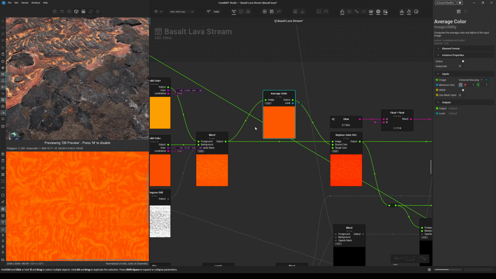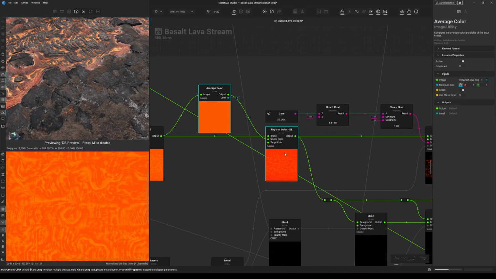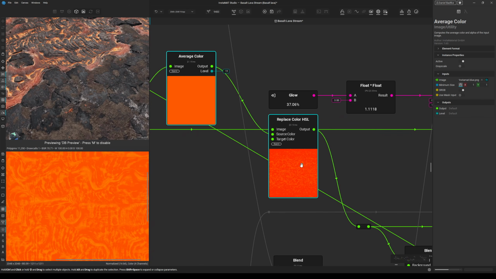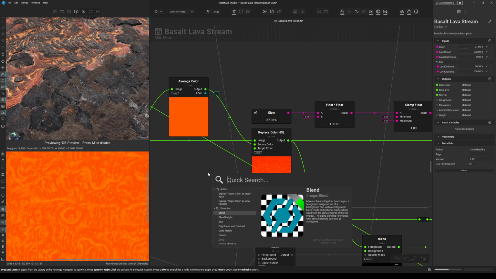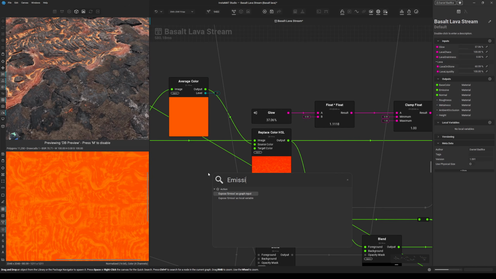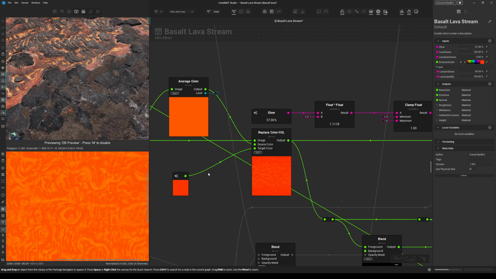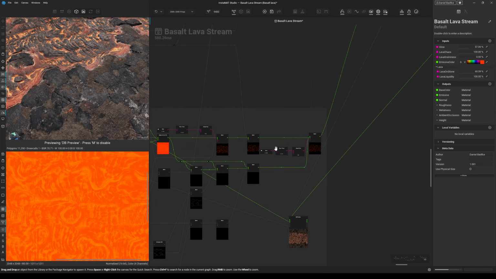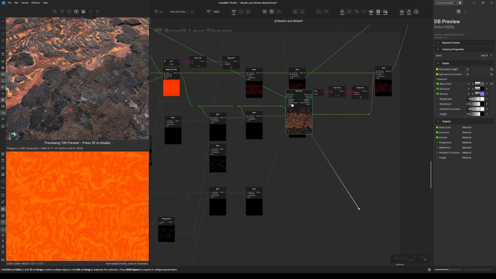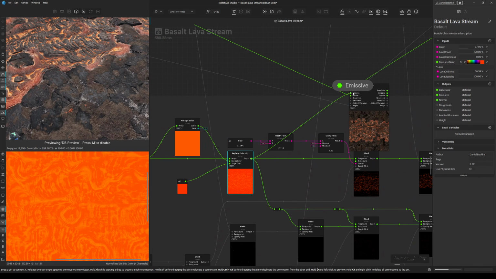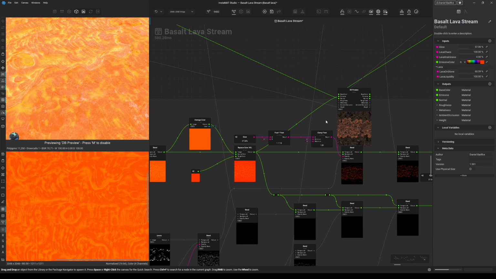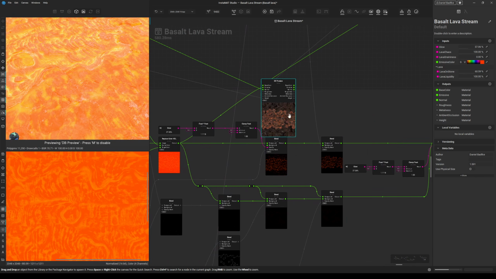I also used an average color node and a replace color HSL, as I wanted to make a parameter out of that, so that we could have different colors. So let's just do it. Emissive color. Where's our preview node? Okay, we probably need a mask.